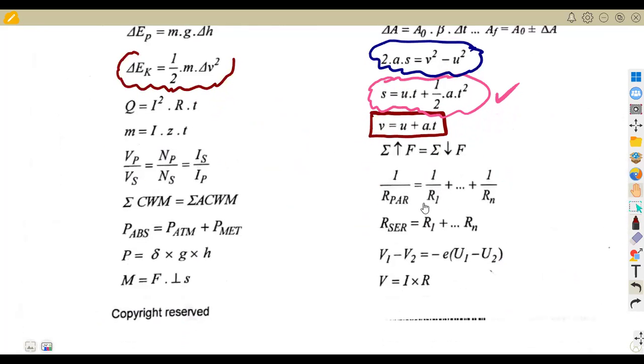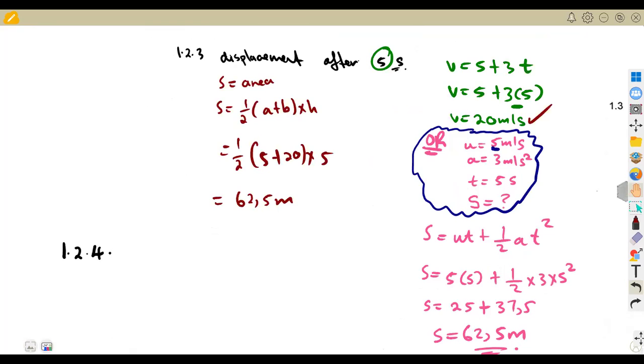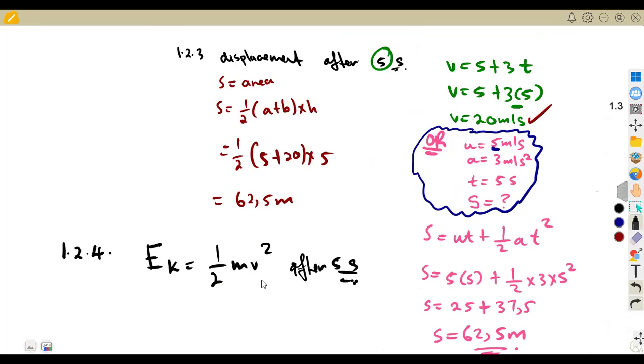The change in velocity, meaning to say, is just velocity squared. So like I said, it is affected by the velocity. If it is affected by the velocity, then they have to mention the time. That's why they mention that it is the kinetic energy that we're going to have after 5 seconds. As we saw, the kinetic energy is given by half mv squared, and we are told after 5 seconds. Why after 5 seconds? Because the velocity there is going to change. We have to calculate the velocity after 5 seconds. So if you were to use this method, you already calculated the velocity, so there's no need for you to calculate this because this velocity was calculated after 5 seconds.